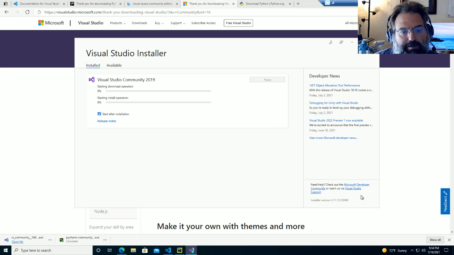So at this point, it's installing those components that we picked, and it shouldn't take terribly long, because we're not installing a whole bunch of stuff. We're just installing Python. Once it goes through that, it works its way through the various packages so that we can actually launch the thing. At this point, it's downloaded everything it needs. It's just going through the installation process.